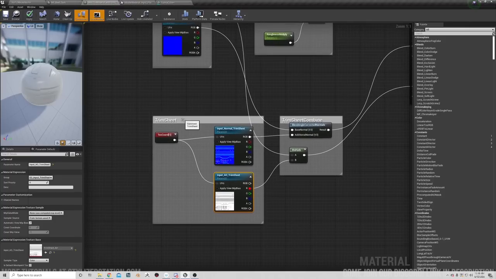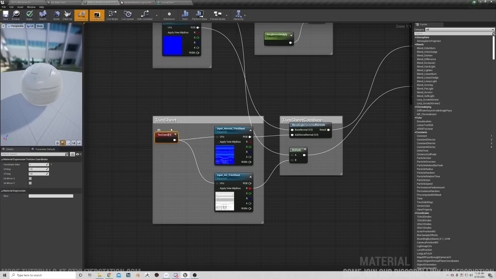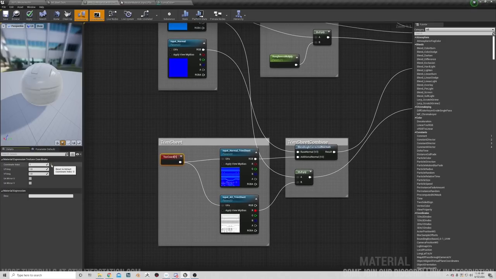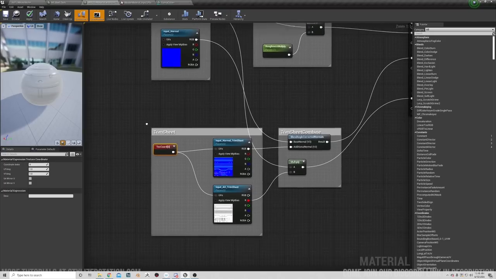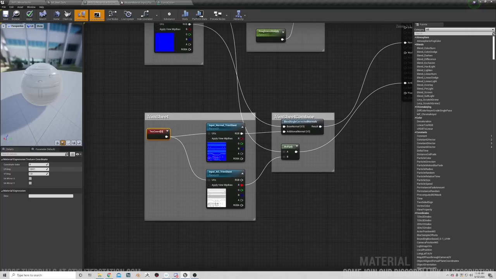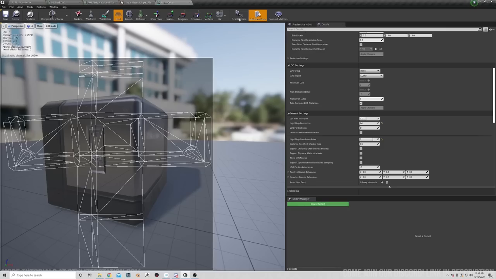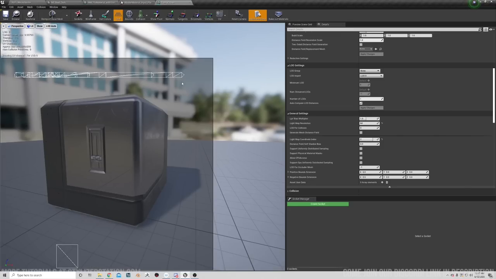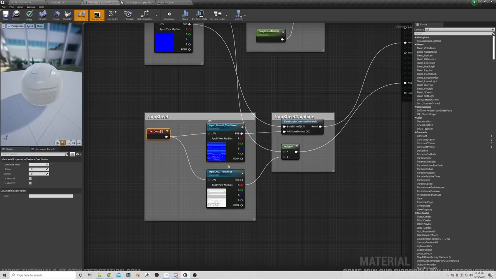And it's actually really simple. I'm using the texture coordinate. And in the texture coordinate right here, normally it's set to 0. So if I actually set it to 0, oh man, it would make everything super wonky right now. But I set that to the coordinate index 1. And I just want to show you again, it's asking for this. And so UV channel 1 is where I have my trim sheet mapped. So for my texture coordinate, since these are mapped to my UV set 1, channel 1, I have to set my coordinate index to 1.